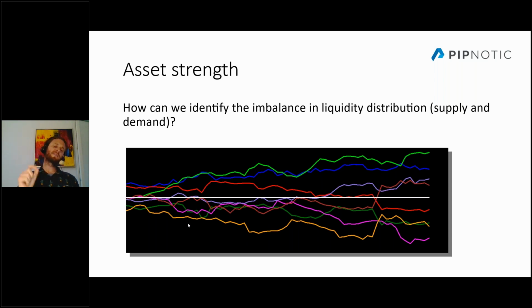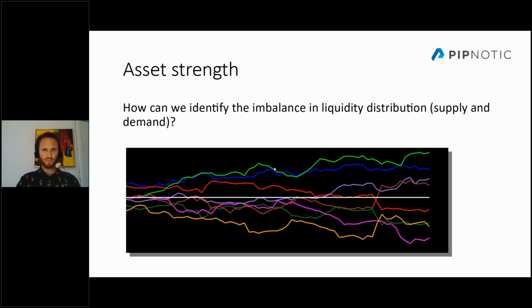And the key word is relative, okay? If you look at this one here where we have the euro and the Swiss franc, they're both moving higher. Well, then this pair is going to be moving sideways. It's not going to be doing anything. Even though each is going higher, the price of this currency pair is not moving higher, because the relative strength between these two currencies is the same.